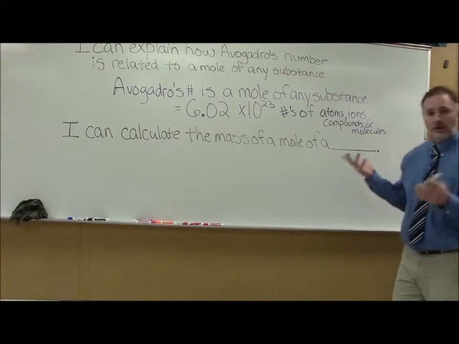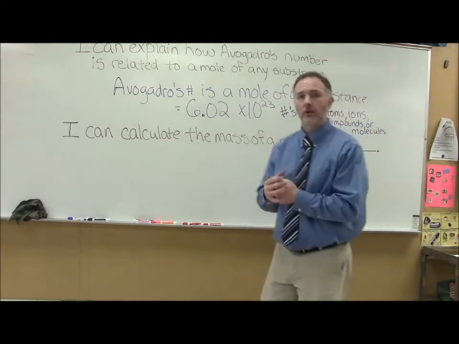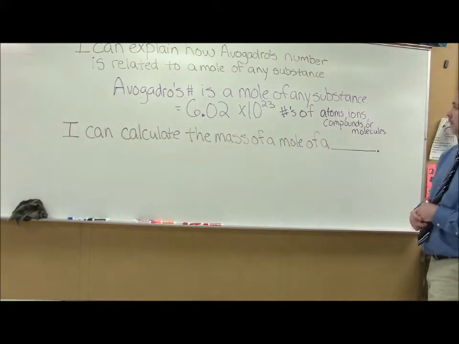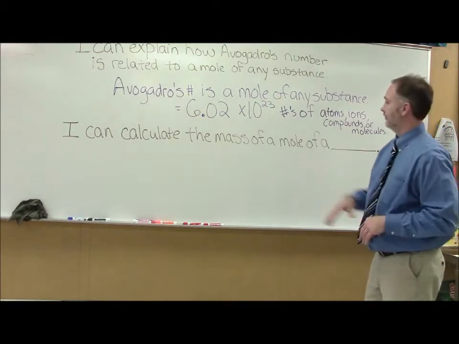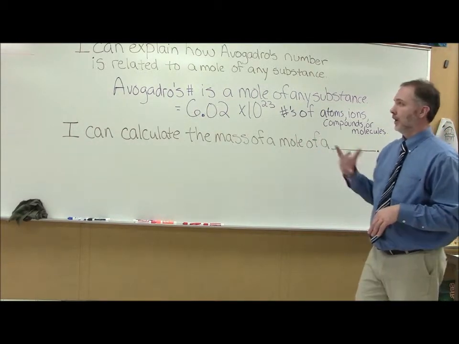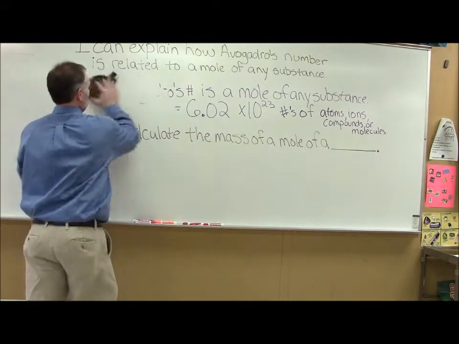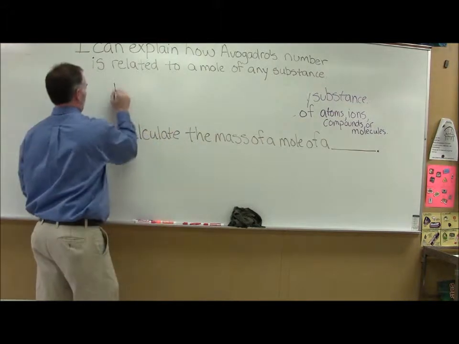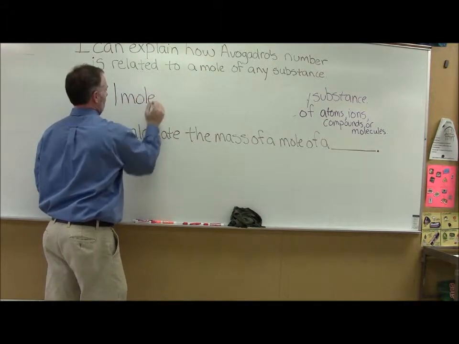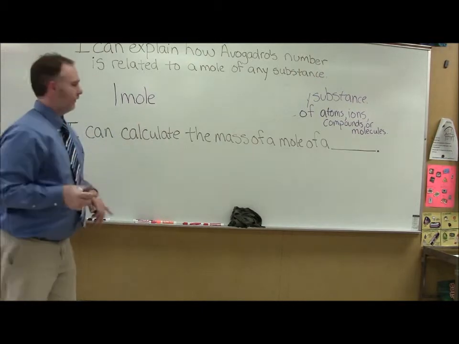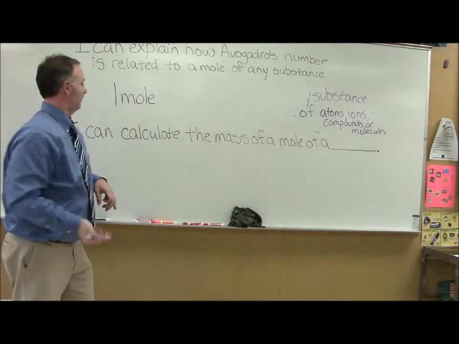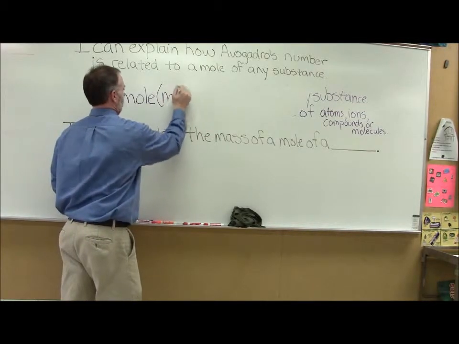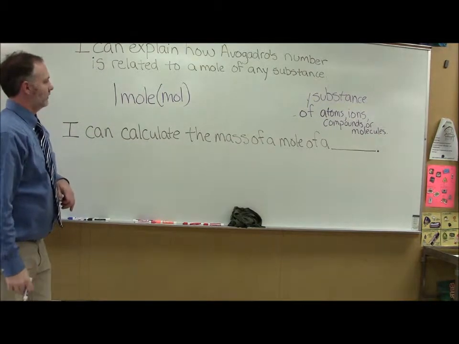So let's just pick an atom. He was really struggling through, I thought, that aluminum example. So let's take a look at that. Okay, write this down. Mr. Kessler will pause this if he needs to, but I'm going to move on. One mole. And let me tell you what the abbreviation for the mole is. It's going to save you a ton of time. Instead of writing M-O-L-E, you're going to write M-O-L. And that just helps a lot.